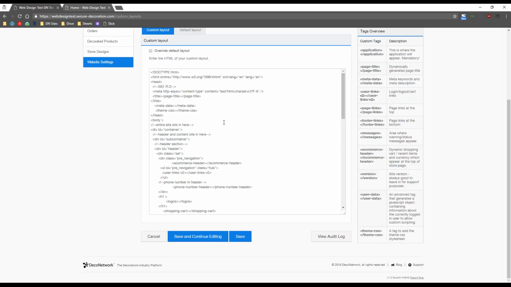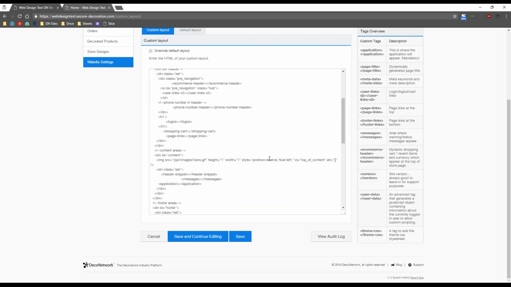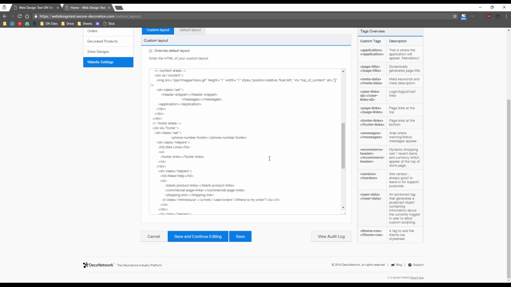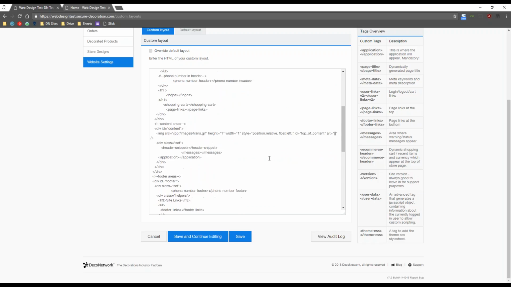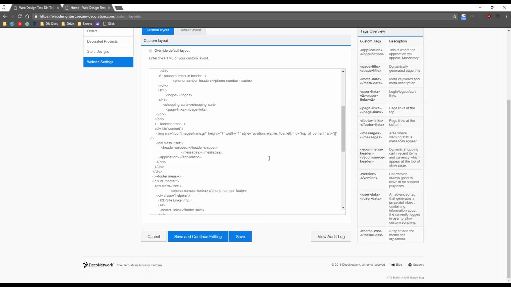So this is where you can make changes to your header and footer, because whatever changes you make here will be applied globally and will appear on every page of your website. If you scroll down here, you can see some specialized tags, because again, this is global HTML, but of course, on the actual front end, each page has different content.